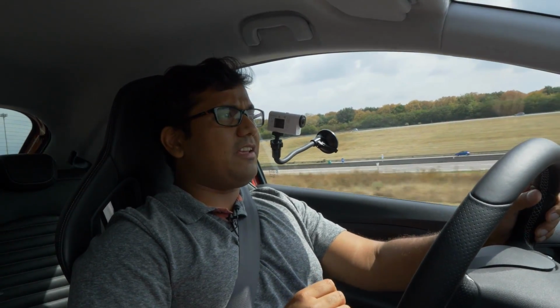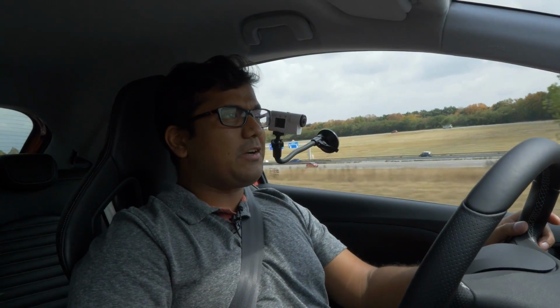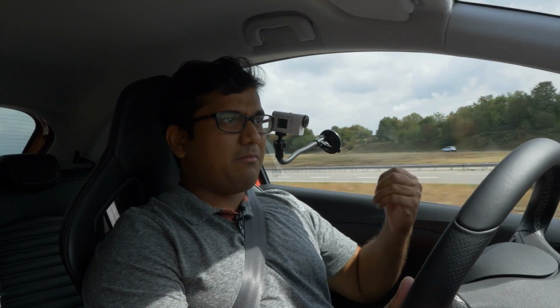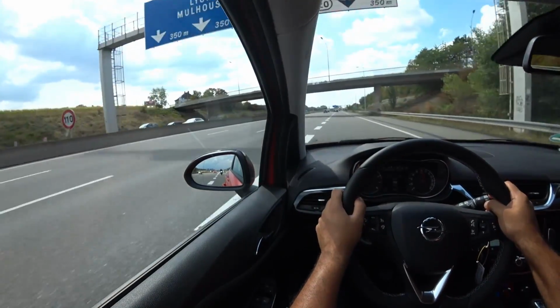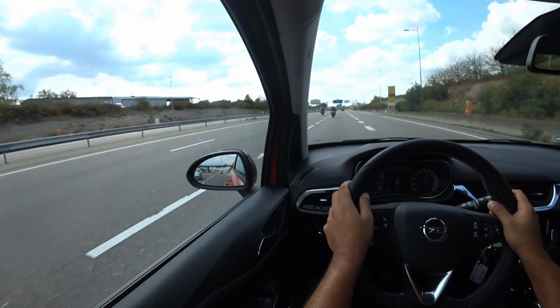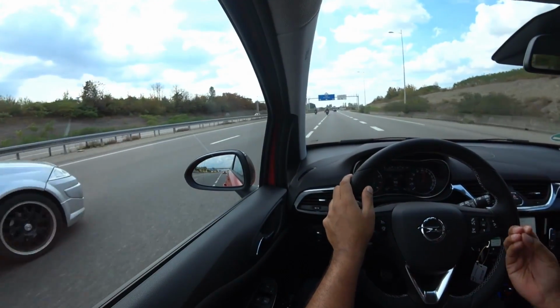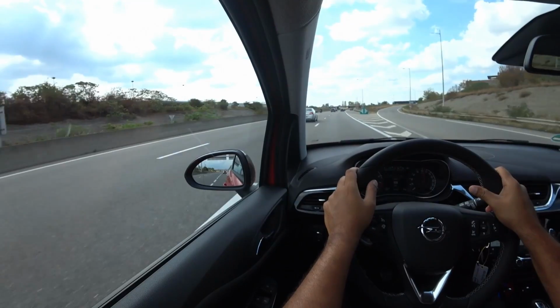Speaking of the seat, another thing which is a glaring characteristic, good or bad, we'll talk about that later, is the height of the seat. It's quite high. It's a tall seating position. My knee is fairly upright if I bring my heel towards myself. Of course, this is a small hot hatch. It's really on the lower end of the food chain when it comes to hot hatches as well. Let these bikers go. There we go. It's still a bit of a smaller hot hatch. So of course you're gonna have a slightly higher seating position, but perhaps it's a bit too high.